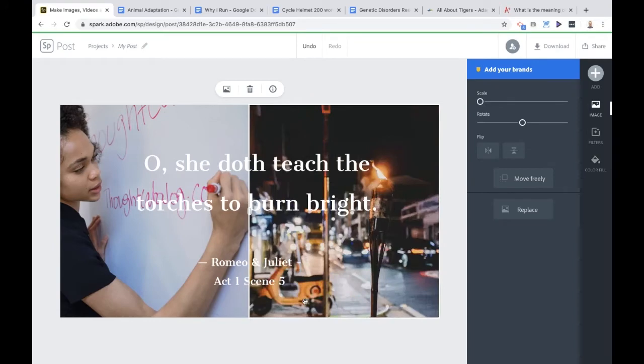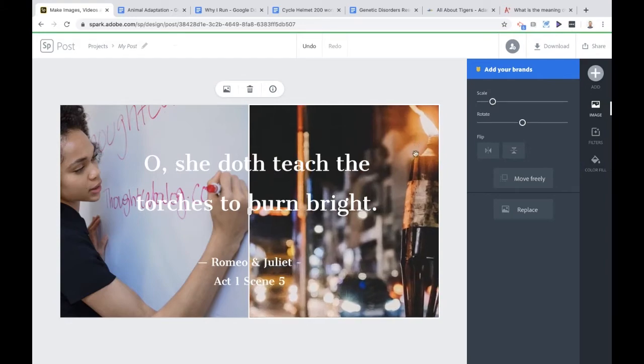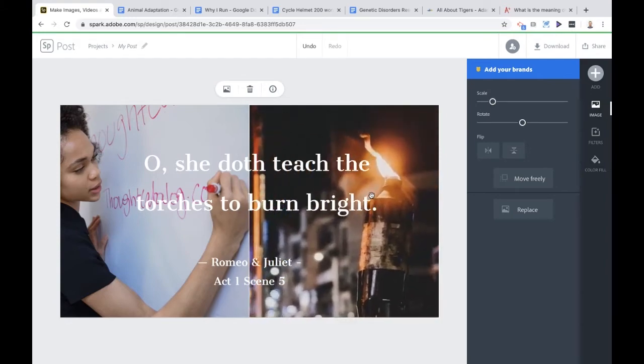If you scale it out, you've got the moped, you've got the cars, you've got the streets, you've got the bus here or wherever it is. But I'm going to scale it right in, because for this dual coded image, I really want to make sure that we're focusing in on the things that I want the students to remember. So on the left, it's, "Oh, she doth teach." We've got a female teacher writing on the board like teachers do.